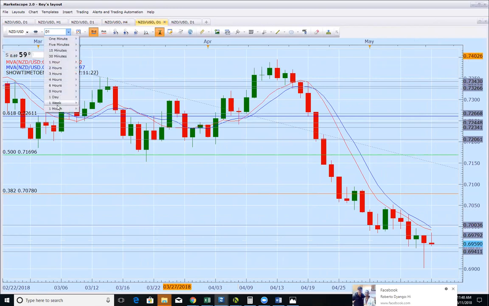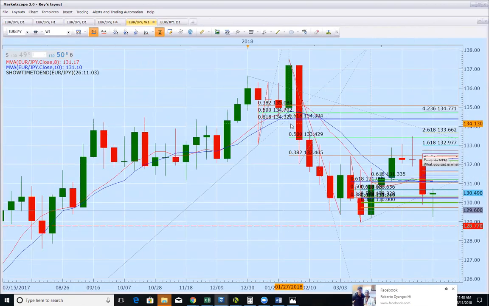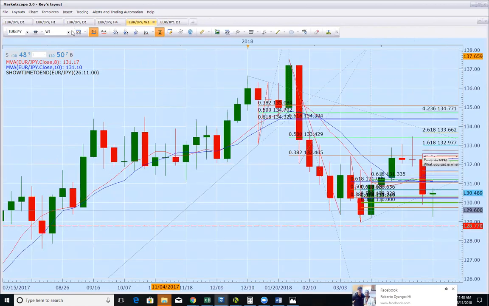Let's look at the weekly for a second. Week is still very bearish, but back to demand there. And so there's an opportunity as a form of correction. We'll stay away from that for now, just holding the positions. We spoke about the euro. Euro yen is also pretty strong, but still back to the downside. Actually, it's currently pretty weak.